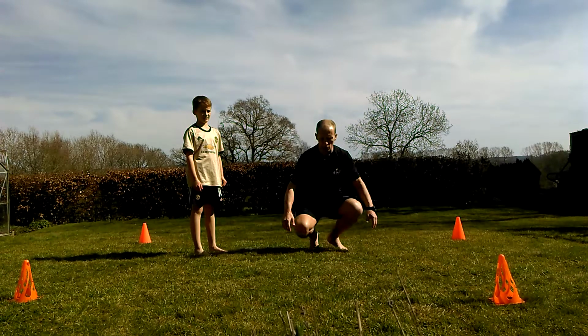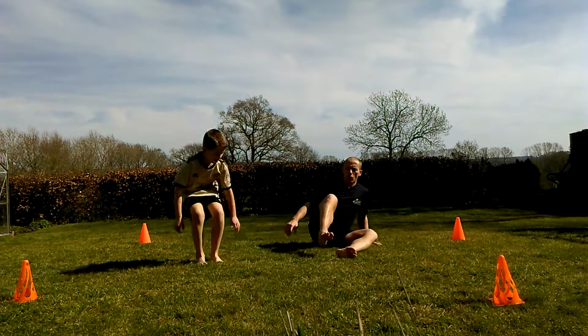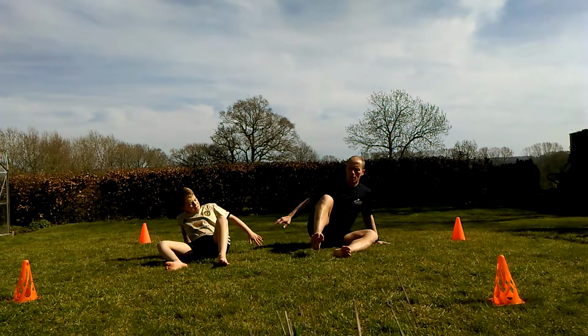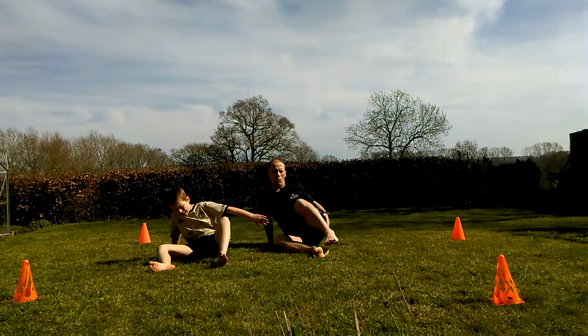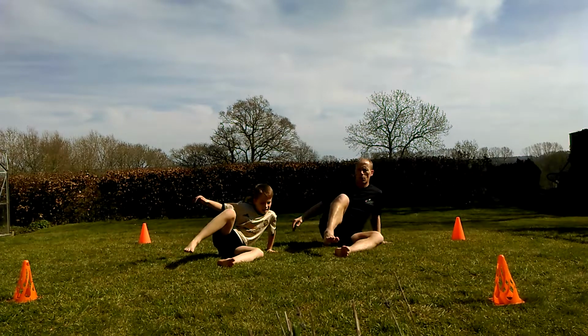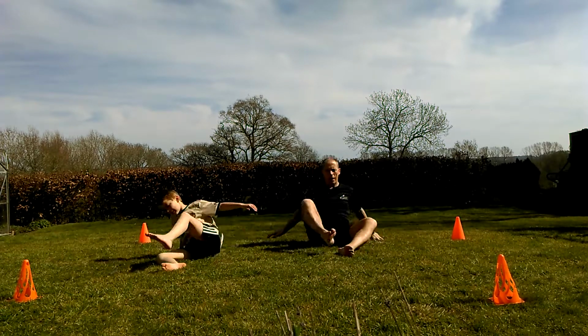Another rocking one to do is just rocking from buttock cheek to buttock cheek. So just rock like this. So we're just rocking like this. Get used to going on, weight on one bottom cheek, the other bottom cheek. And then gradually, what I do is just touch the leg over.